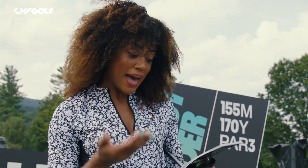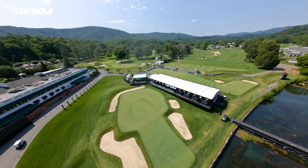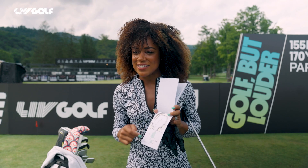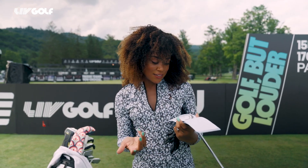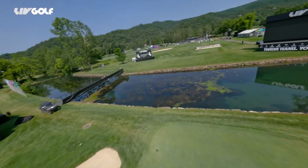You're going to have a front, middle, and back pin. To a back pin it could be tricky — there's not a lot of room back there, and if you go long there's a bunker. Now the middle pin is right here in the center where there's a thumbprint, so if you spin it, it could be safe. In the front there's a false front and three bunkers to contend with — you don't want to mess with that.